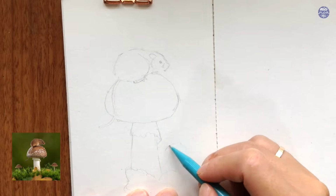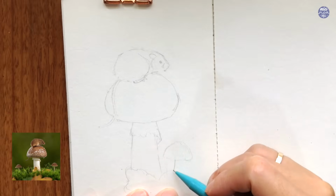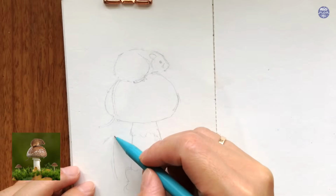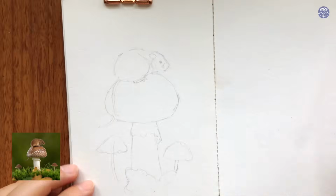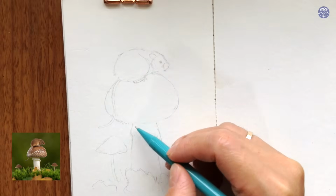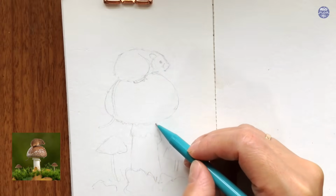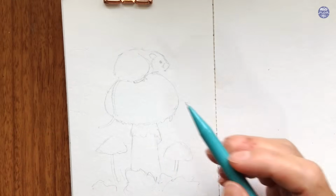I quite like the idea of adding smaller mushrooms underneath this larger one, so I'm just going to add a couple like in the reference image, but I'm going to place them closer together to the main mushroom. I think this is enough guide for me, so next let's go over the colors.